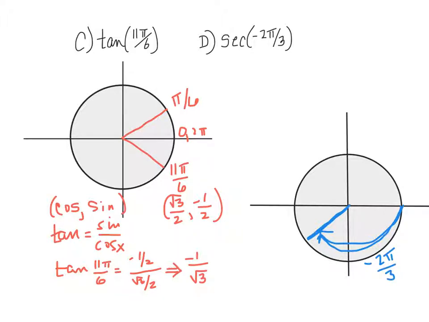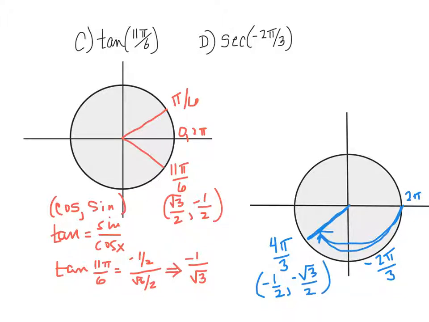negative 2 pi over 3 is in fact going to be coterminal with 4 pi over 3. Some of you may have already learned, again, another connection. If you take 2 pi and subtract 2 pi over 3, you end up at 4 pi over 3. Remember, 2 pi is really 6 pi over 3. So 6 pi over 3 minus 2 pi over 3 would be 4 pi over 3. At 4 pi over 3, we have these as our ordered pairs: negative 1/2, negative square root 3 over 2.